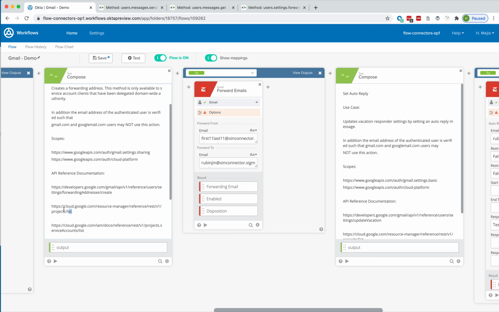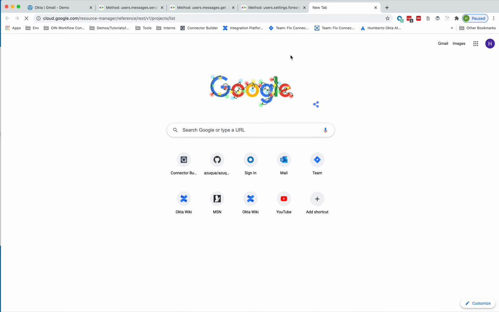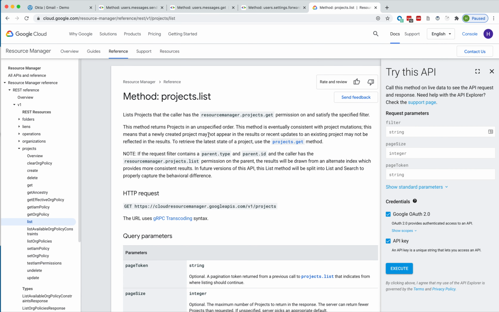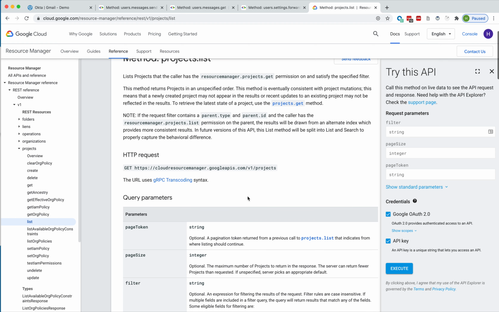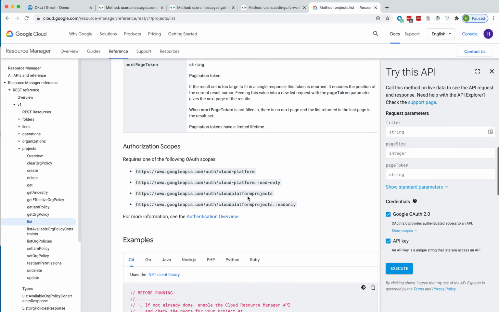In addition, we are also implementing this method from the Google Cloud API, the projects list method. What this method does, it lists projects that the caller has access to. And the scope that we are requesting for using this method is the auth cloud platform scope.